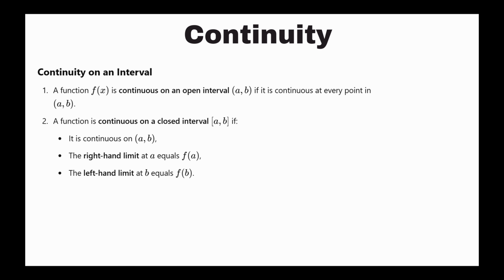Now continuity on an interval. Let's say you have to check whether a function is continuous in an interval or not. Let's say this is my a, this is my b. If my graph is like this, I have to check from this portion up till this portion. If at each and every point my function is continuous, then only I can say that my function is continuous from a to b. Here what I have to do is, again, check for each and every point, or the other way of solving this type of question is you draw the graph, and based on the graph you would be able to find out whether your function is continuous or not.